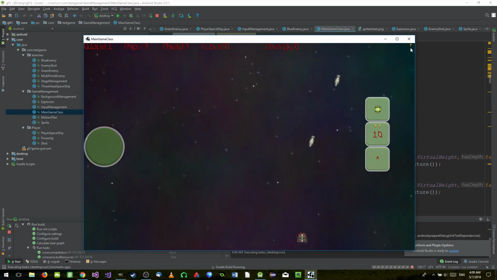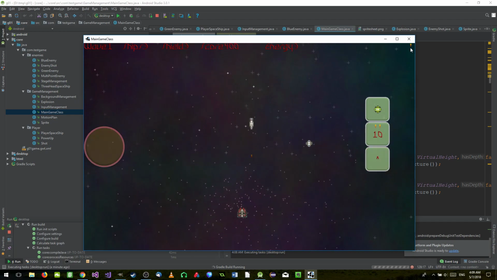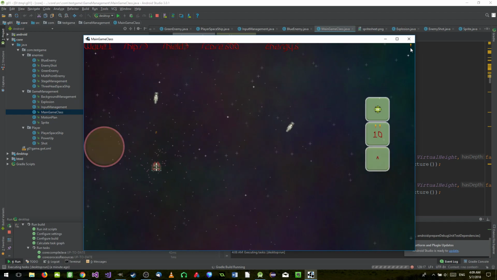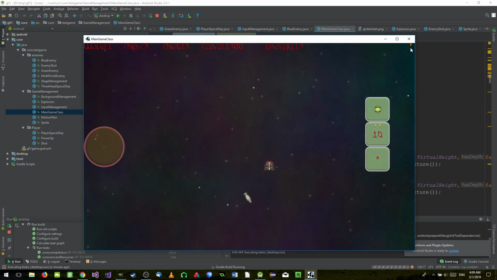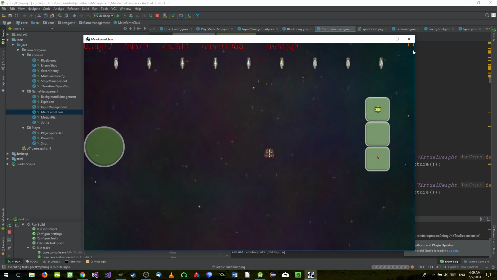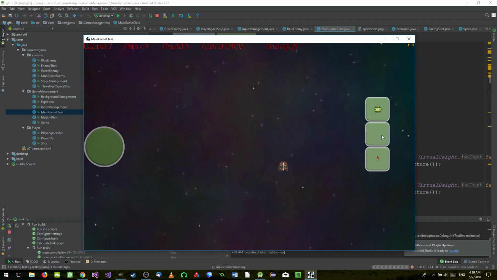So let me show you what's happening here. 2 energy, good. 5 and 6 and 7 and 8 and 9. We just need 1 extra. So now I'm selecting this weapon, and you can see that now we have two shots. So now we selected the first weapon. Now our previous selection is gone, so I click again, and now we need 20 energy units to get the 3 shots weapon. So let's try to do that.